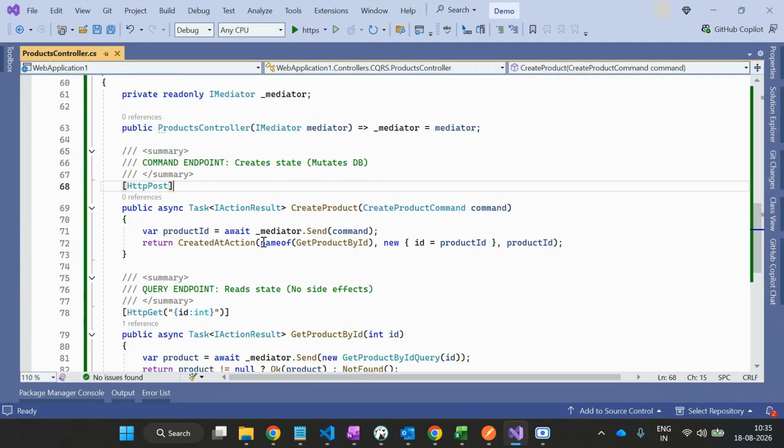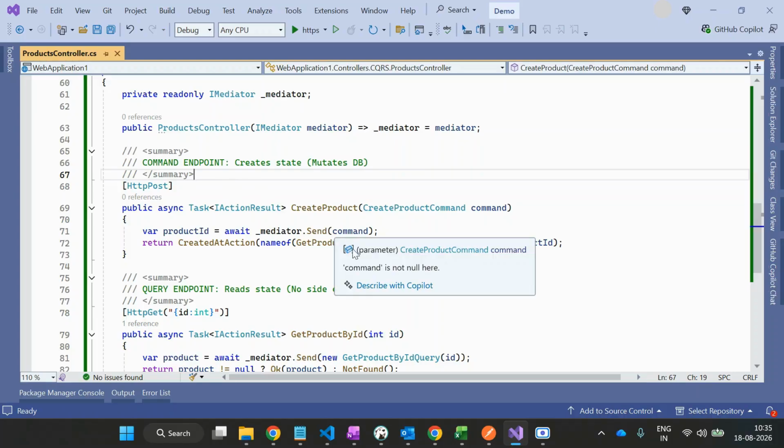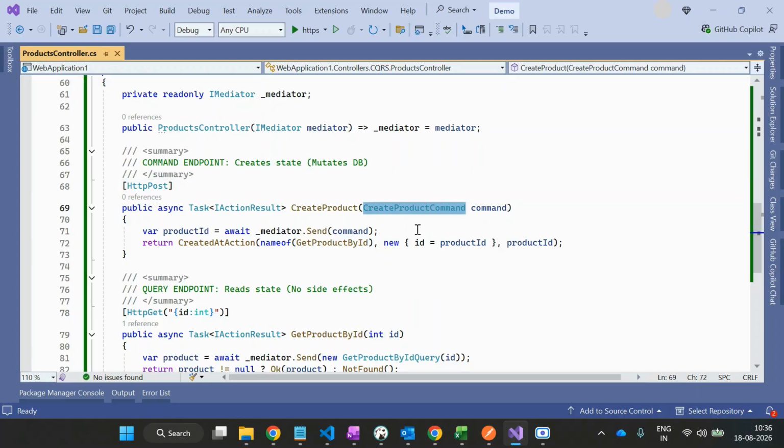Now first we will understand HTTP post. So HTTP post is specifically used to perform any operation like create, update, or delete. Then you can use HTTP post. And if you perform some operation on data, that time you need to use a command.